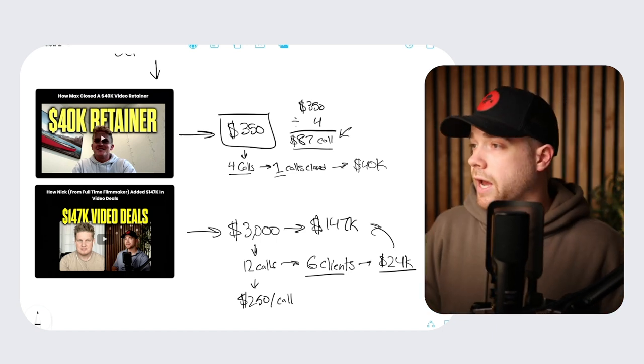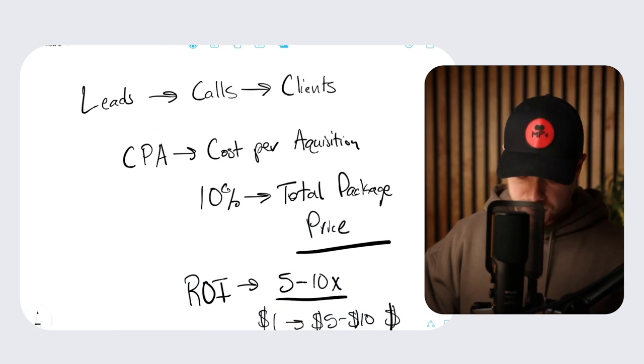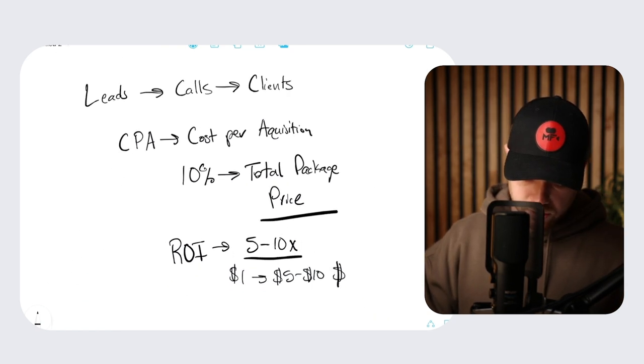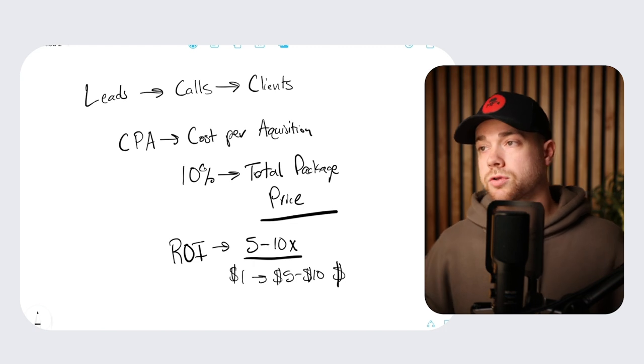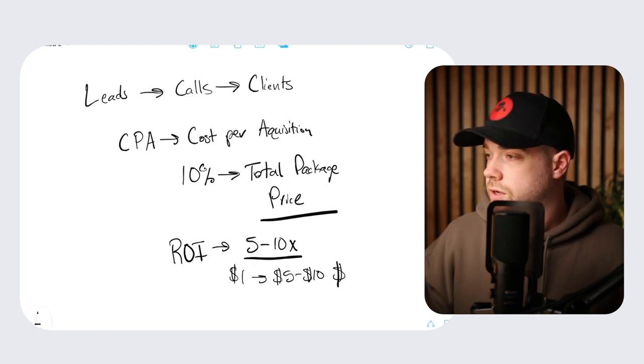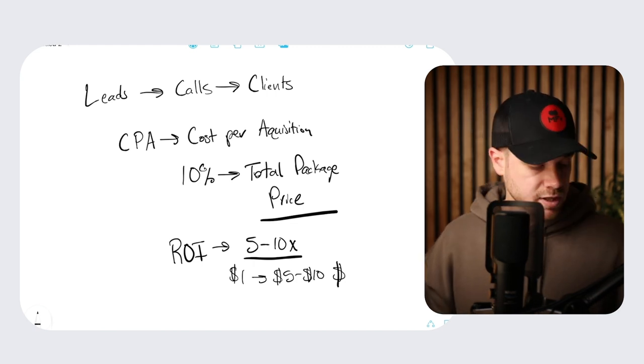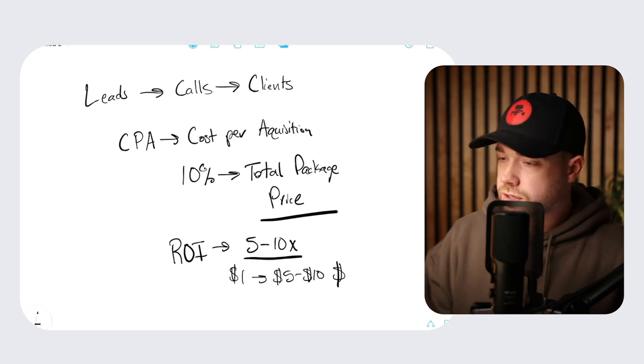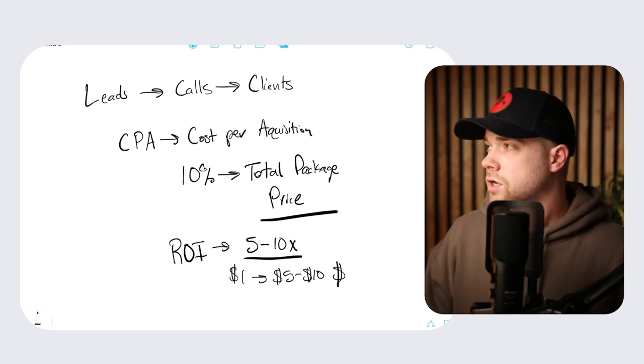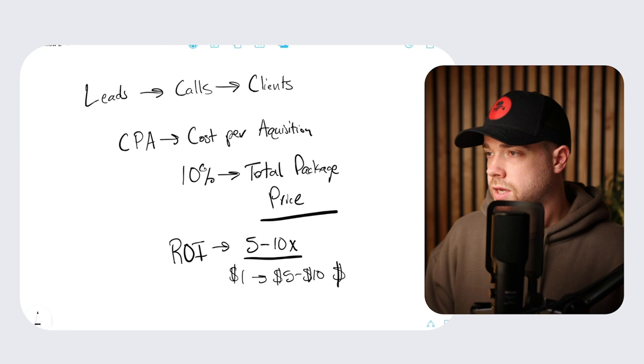But most people will be very happy with a 10x ROAS, because that means for every $10 they put in, they get $100 out. For every $1 they put in, they get $100 out. And most people are super happy with that because you're not going to get that return in the stock market. You're not going to get that return in any other vehicle. The only place you're going to get that return is in your own business.